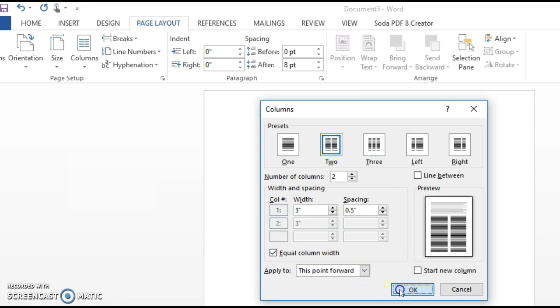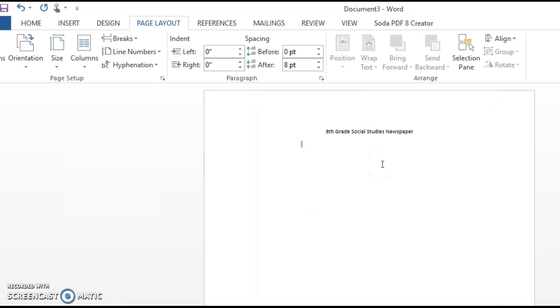So after the title, there will be two columns created, and you can see our cursor centered into the first column. So now when you type, take for example, south, you can see how the column is created and it's centered. So that is just a quick tutorial on how to create a title in almost a newspaper format with the title centered and columns beneath it.